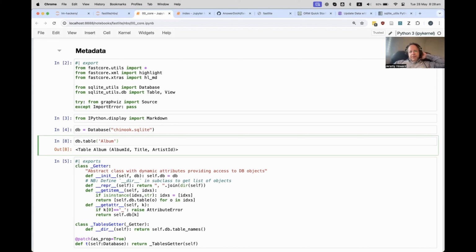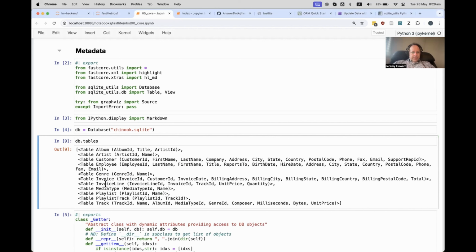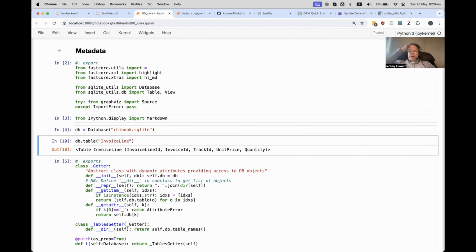But this particular library isn't designed to take advantage of Python's dynamic features. So I can't hit tab here or anything and see the tables. So I have to copy and paste, or go to tables, find it, double click it, come back, do this, etc. So I don't like that.